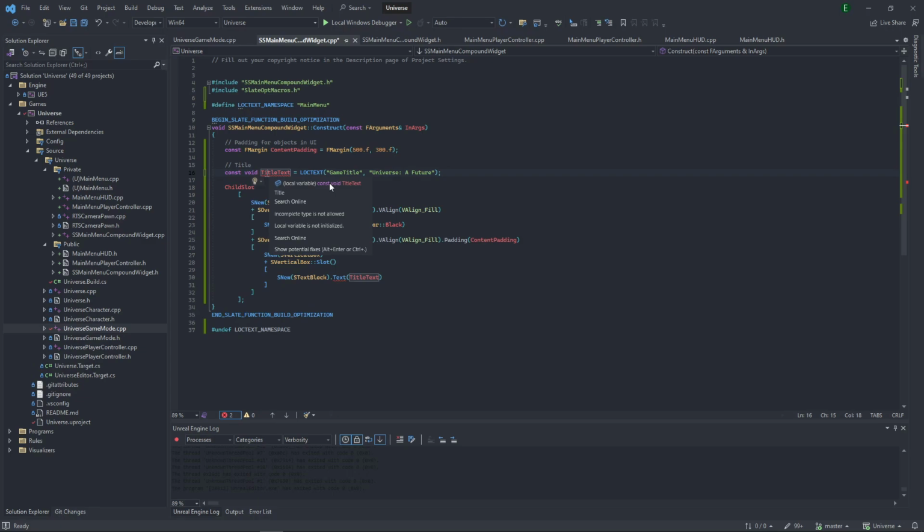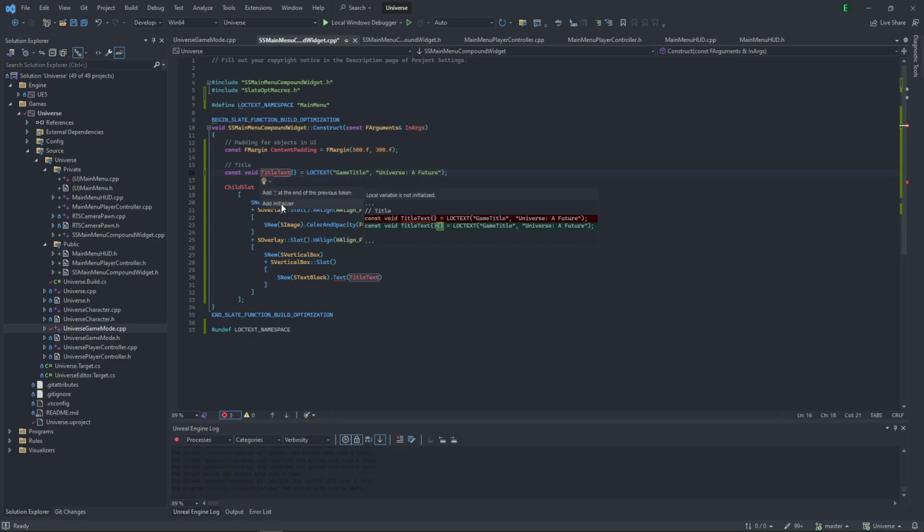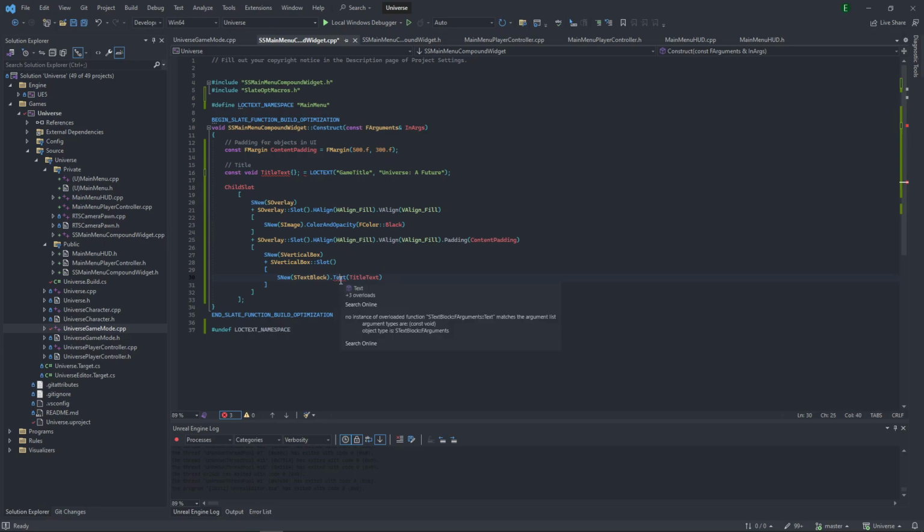Local variable not initialized. What, add the initializer? Oh, that's more errors. And you're complaining.